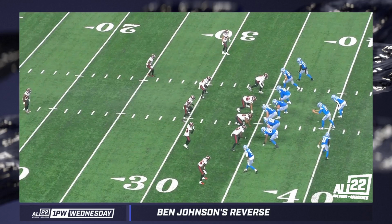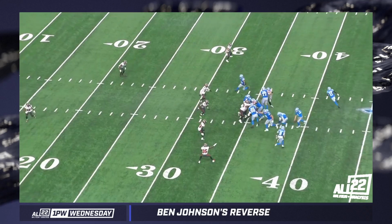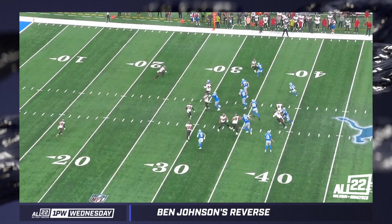So keep in mind, Raymond is going in motion from the boundary to the field. This is Jamison Williams. You have normally, in the previous two iterations that I showed you, ended up with three blockers out in front. Well, Ben Johnson's getting that accomplished again, but just in a different way. You can see the blockers out in front. Ragnow, another offensive lineman here. You've got St. Brown cracking, pinning down on an inside linebacker.